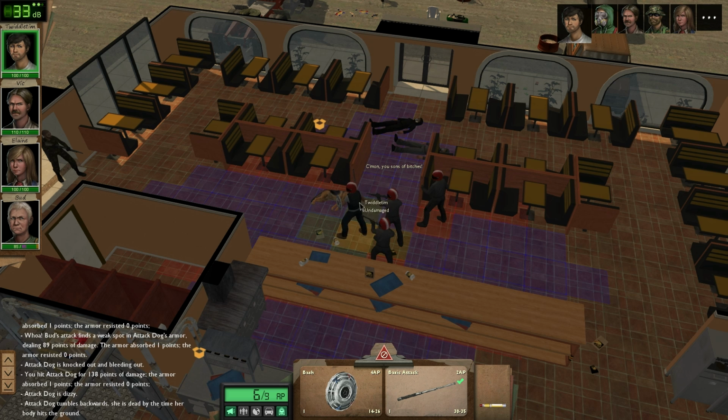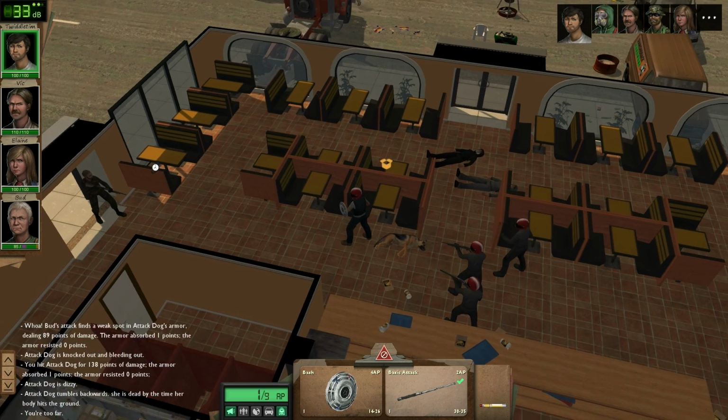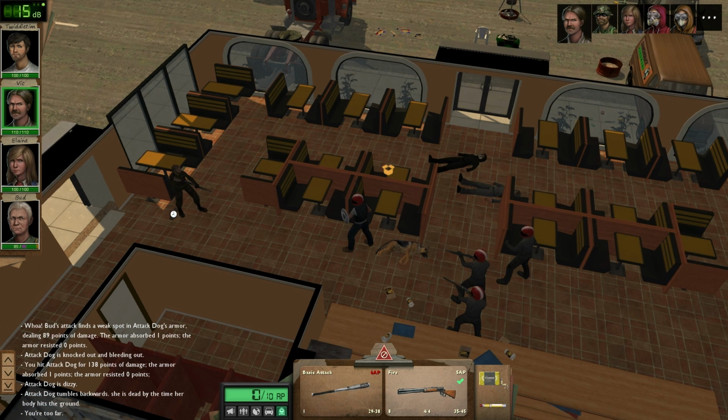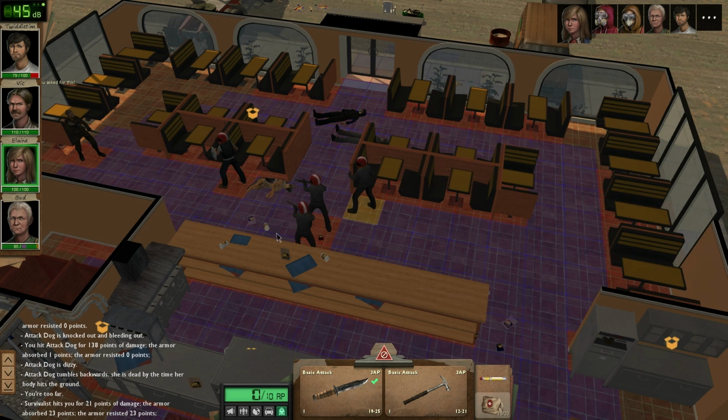And I'm going to step in front of... that ruins their turn, though. I guess I'll step out to here. Give him a little bit of bait. Like I said, the AI seems to favor going after whoever's closest whenever it can. He should step in now. Oof, 21 damage. Okay. Alright.